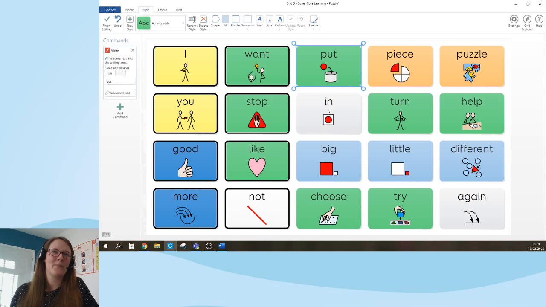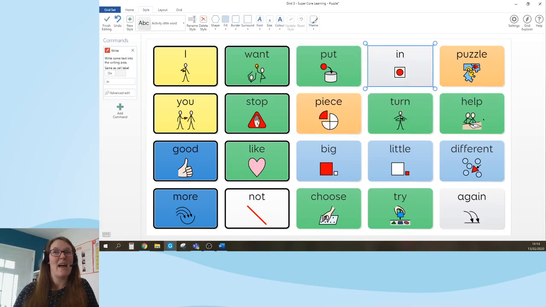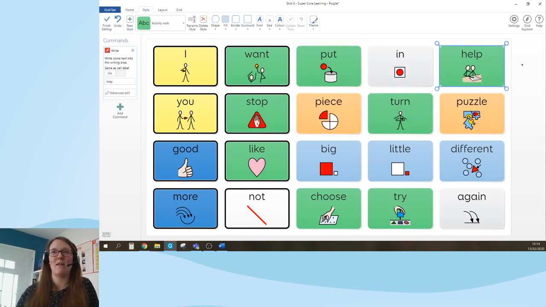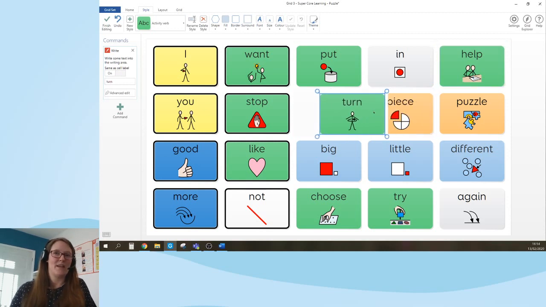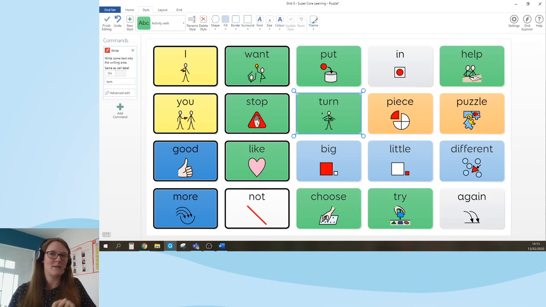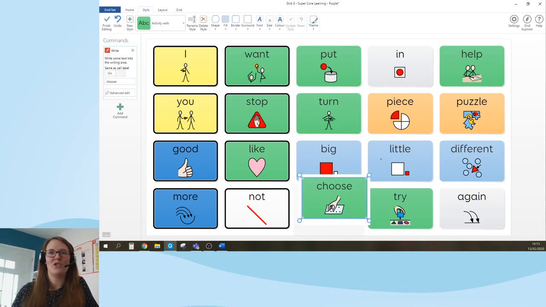So I think in my puzzle activity, I'm probably going to be talking about putting the piece in quite a lot. So in is another word. I'm going to have that quite near the top, and maybe help, because our learner might need some help with the puzzle. Also going to have the word turn, so I might need to be turning those pieces. And choose.